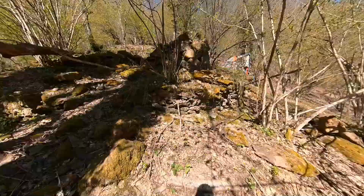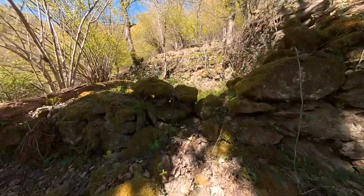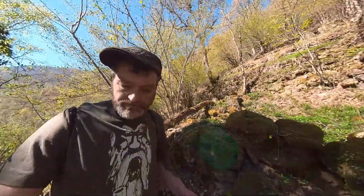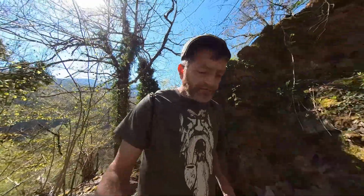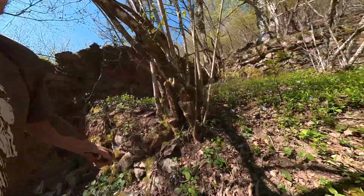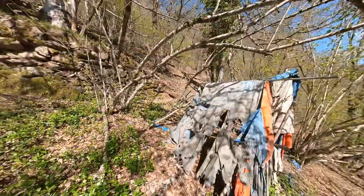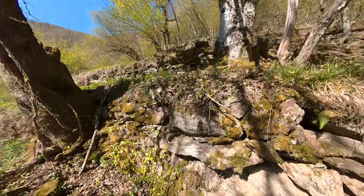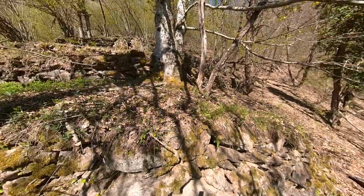Slightly interested what's up here. Yeah, I mean, difficult place to live. This time of year, it's probably, I guess, not too far, half hour, 45 minute walk from the road. Which doesn't sound much. But imagine having to carry, you know, a week's worth of groceries, gas bottles, tools, all the things that you need. And of course, in the winter, when there's a metre of snow, probably untenable. Unless you're young and enthusiastic.